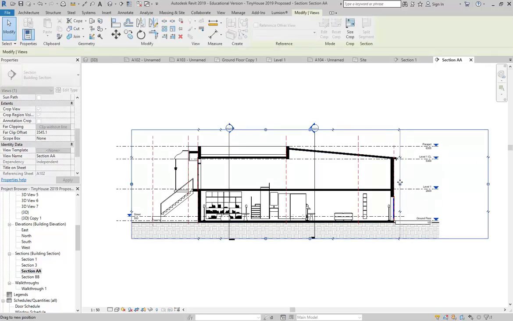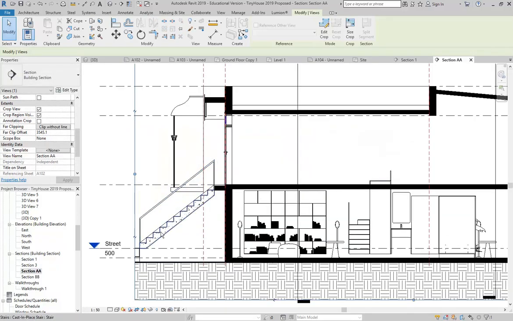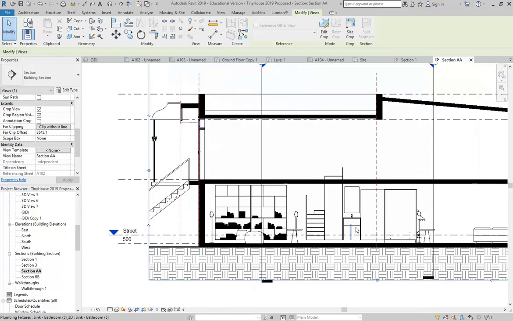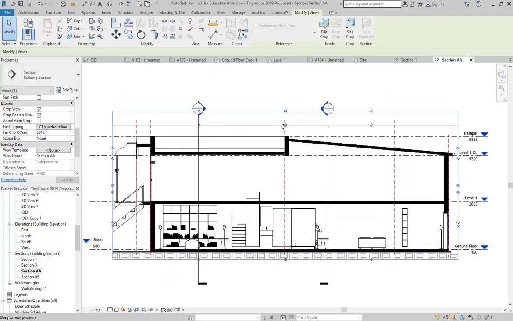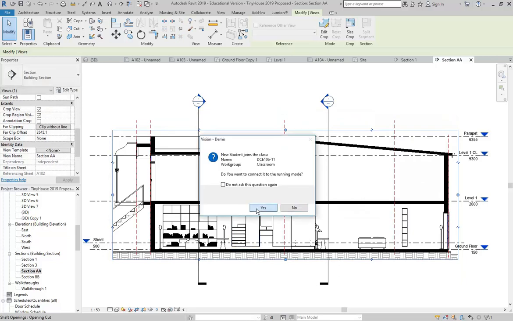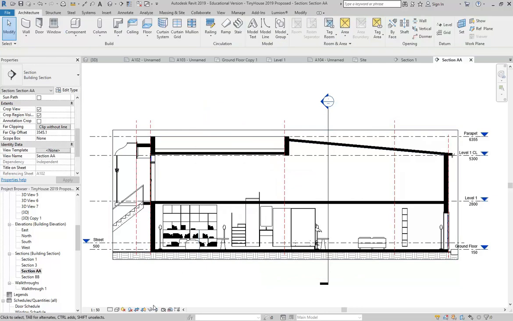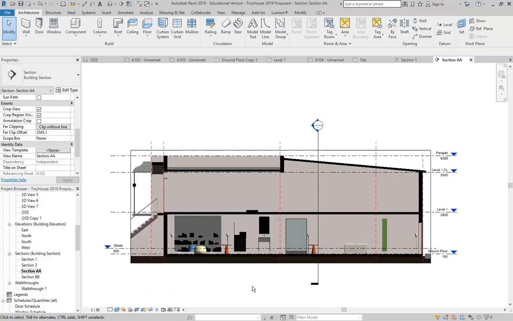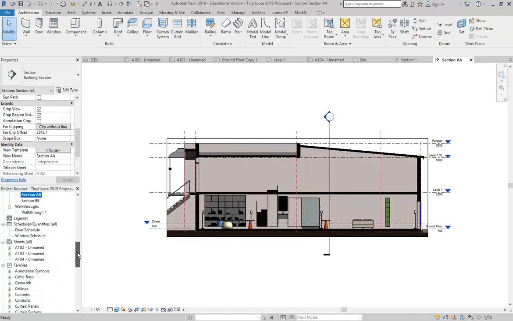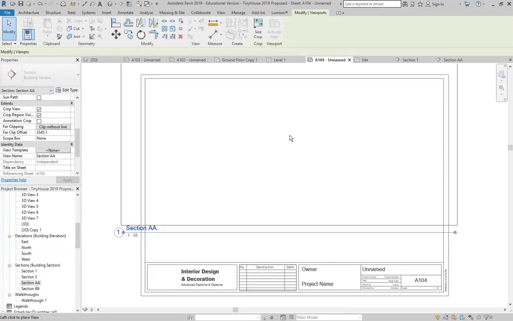But just by cropping it, so using the cropping region there, I can bring it right back and then I should be able to fit it. I don't even need to show the stairs there really because they're not part of the design. So I'll bring that right back and then maybe bring it up at the bottom, down at the top, and then just like before, hide the sections that I don't need and set, you know, graphics realistic or something like that that looks a bit better. And then I'll go to a blank sheet and that should fit much better.